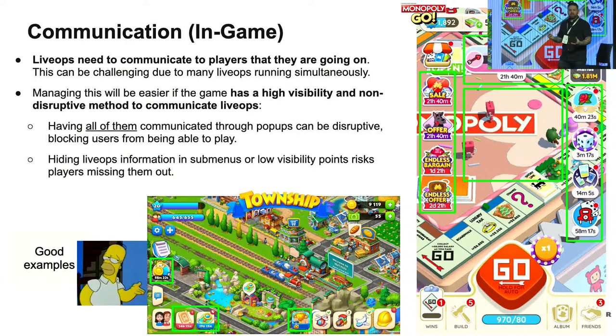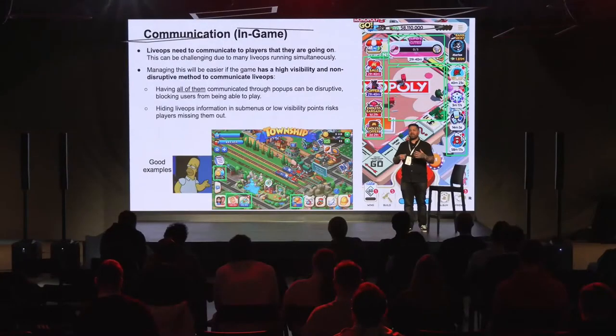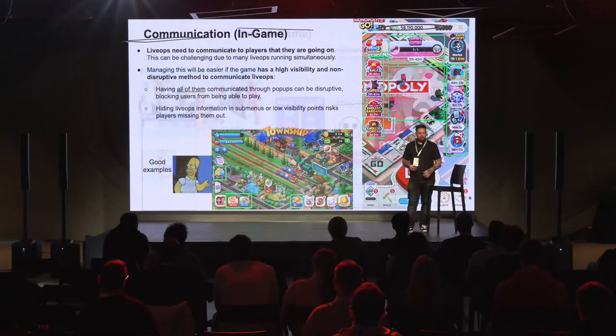In Royal Match it's even better because those widgets are quite sophisticated. They have progression bars and they highlight rewards and stuff like that. So as you keep playing, you keep receiving information that those live ops are going on without that disrupting your gameplay experience, so they can run many live ops at once without that being overwhelming for players.